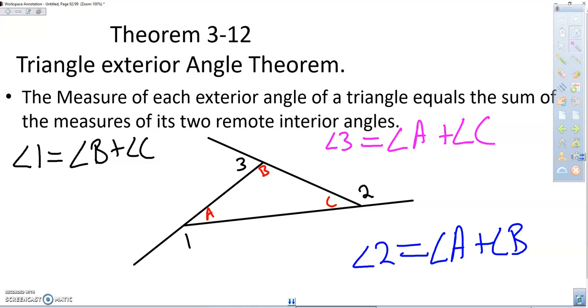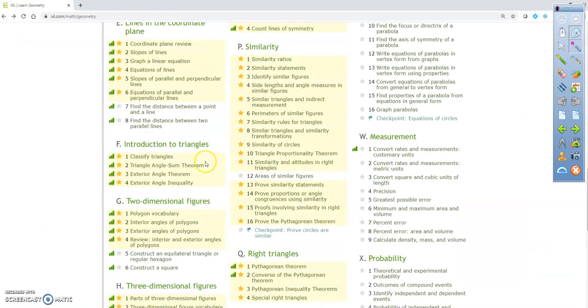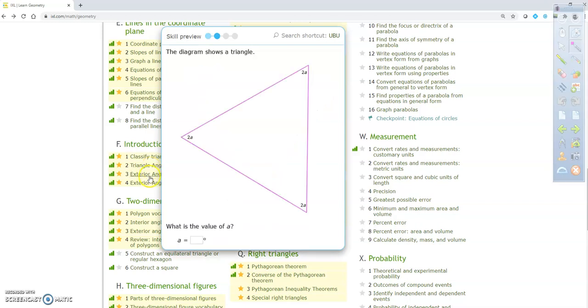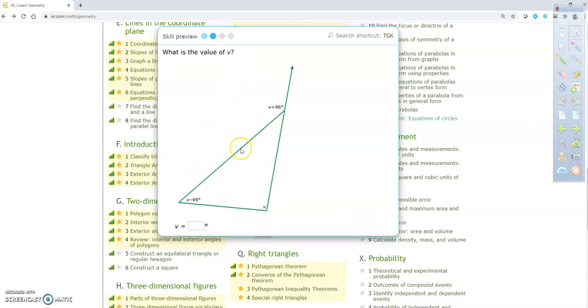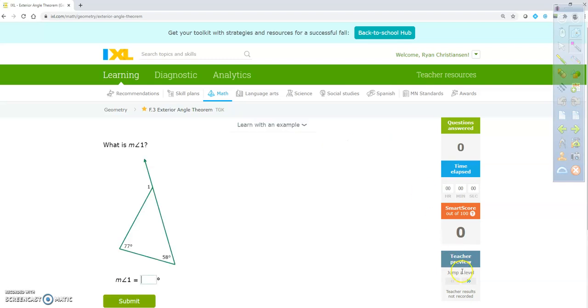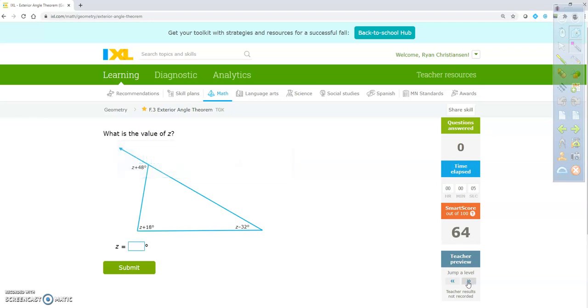And what I'm going to say is, let's do a little IXL. I would like you to go to IXL, open that up right now. Just get each one of these at least to 50 right now. The triangle angle sum theorem. All three angles make 180. Exterior angles. So angle 1 equals these two added up, and they get a little harder. I'll do one of these examples, and I'll go to a harder one, and then I'll just let you work. F2, F3, F4. That's where we need to be. So I'm going to jump up a level or two because these first ones are just a little too easy because they're just add or subtract.